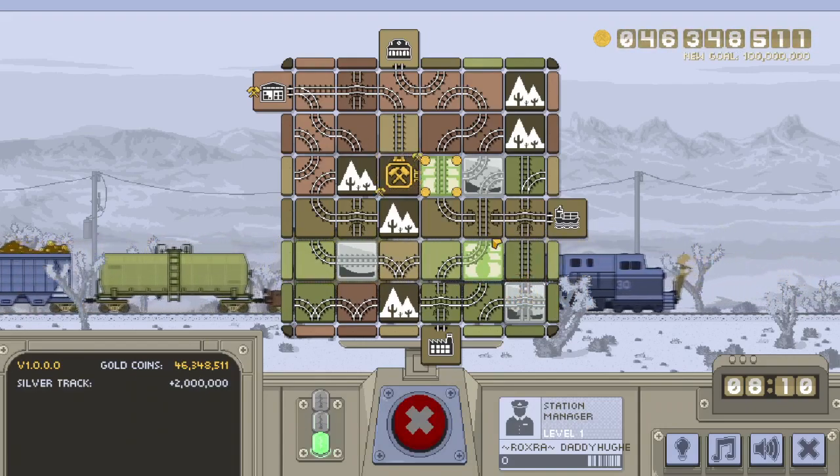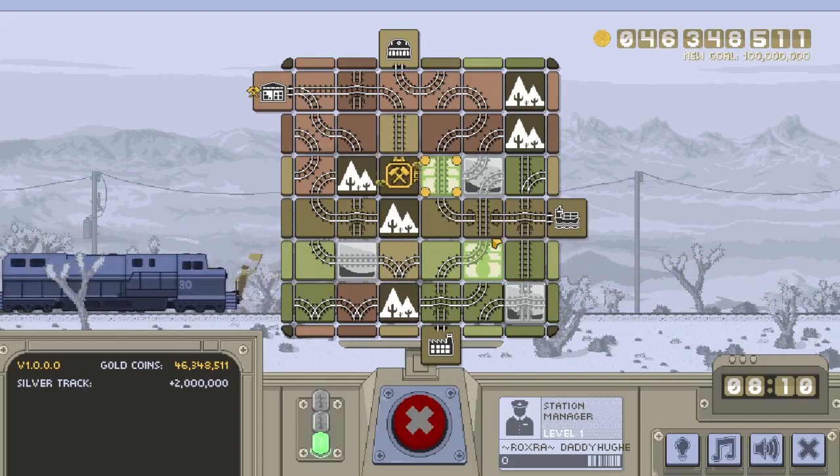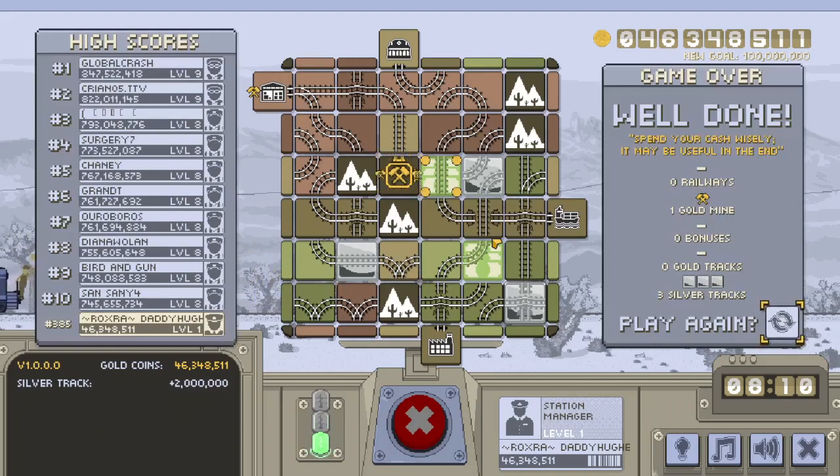Okay, is that the end of the game? Yep, there we go. We didn't do very well, did we? At least we got one, I think. Spend your cash wisely. Okay, cool. Thank you very much. I got 385. That's surprising, to be honest. Okay, well there you go, that was Rails. That was okay. I'm never gonna play that again, but I suppose some people will find that fun. Personally, I found it a bit annoying. But there we are. So that's Rails.